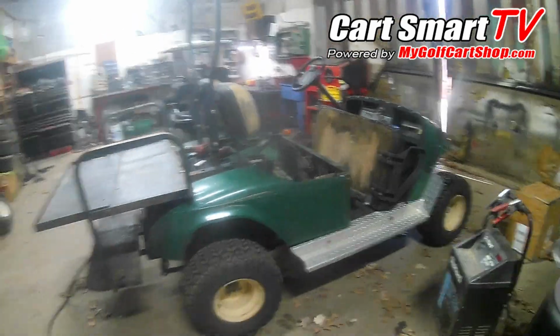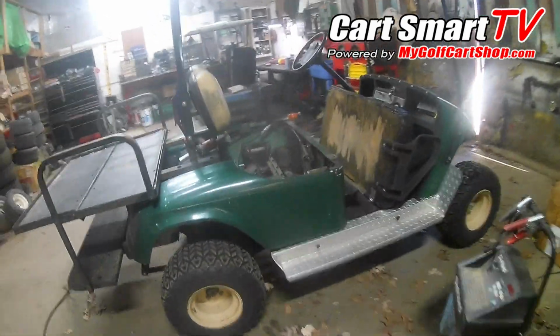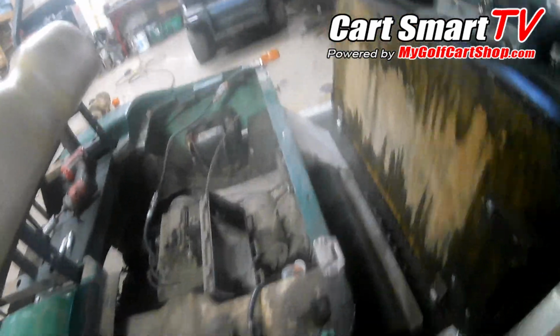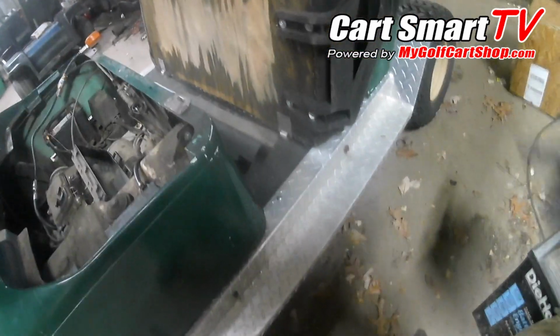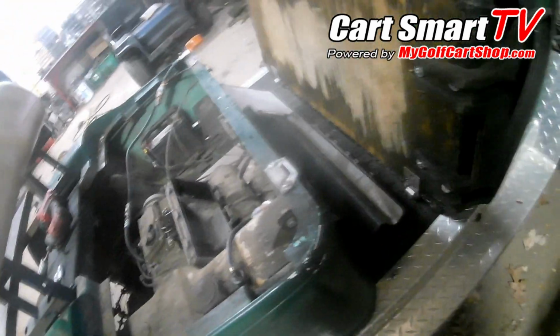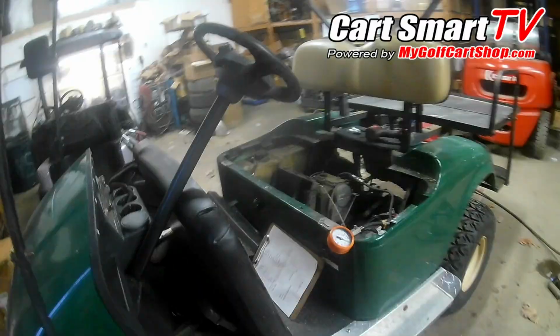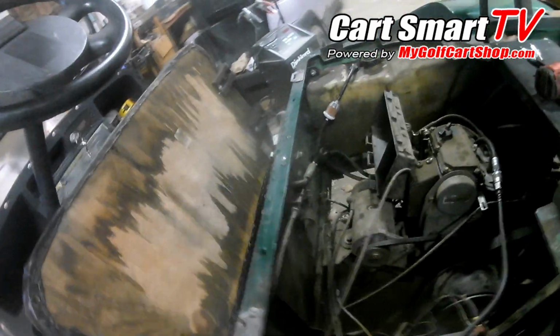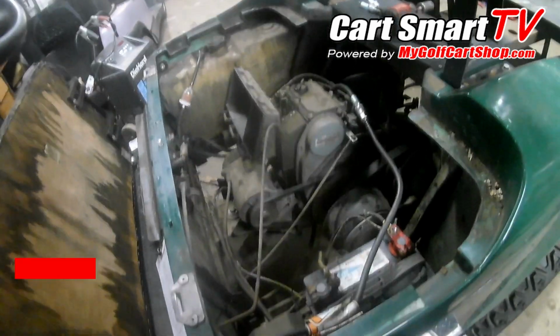So we have another EZGO TXT gas, just your normal plain Jane. Got some lift, wheels, and tires on it, and a little diamond foot plate here. The customer stated that it just quit running on him. He brought it to me with some explanation that they tried the fuel pump and it didn't solve the problem. A couple other things he said they tried did not work.